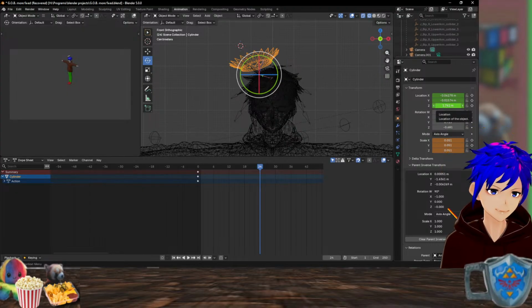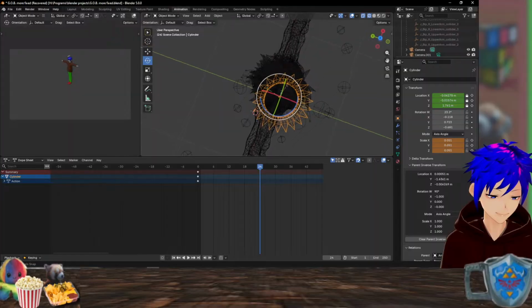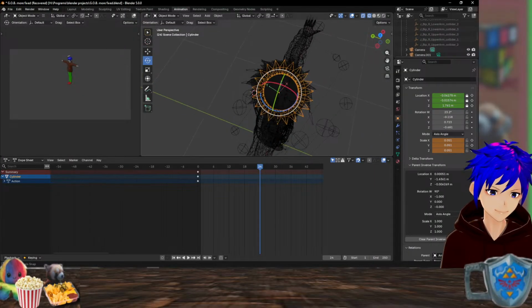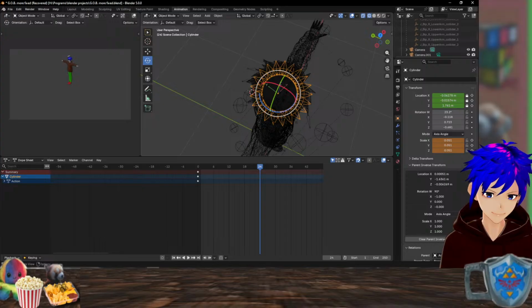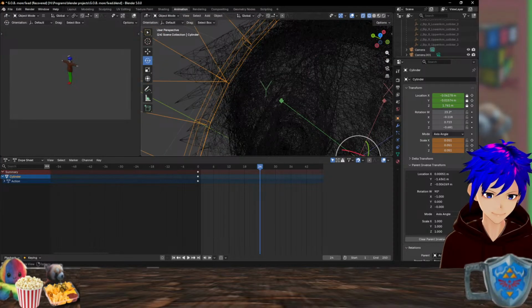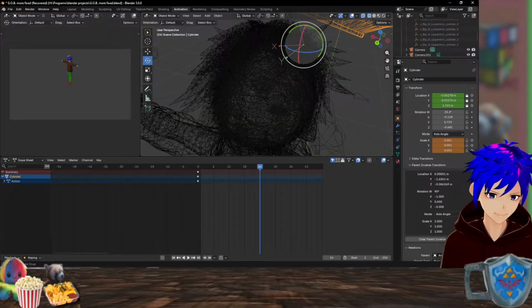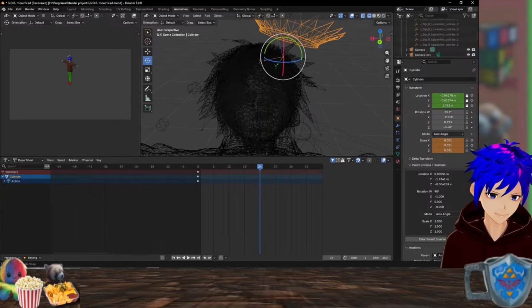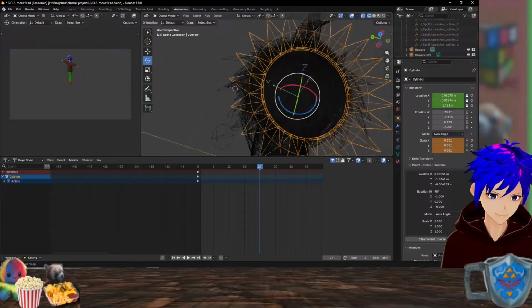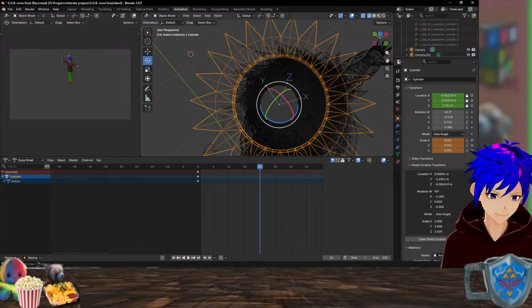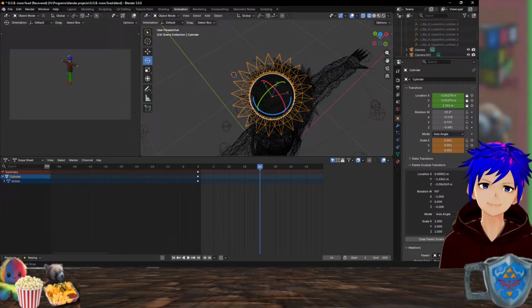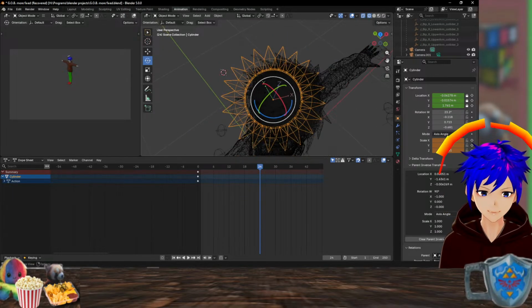How exactly do I change this? Hmm. That's still the biggest problem.